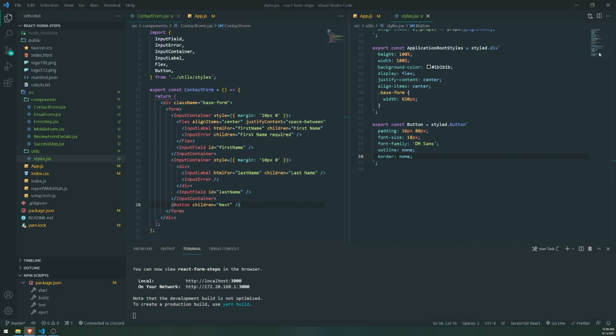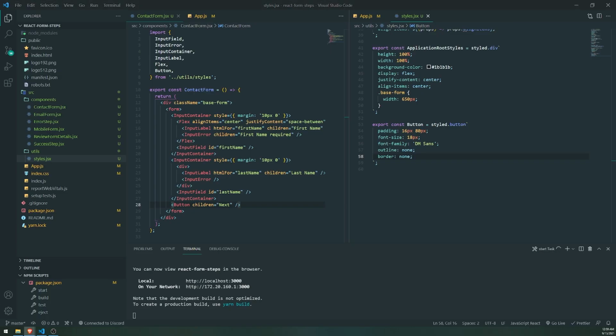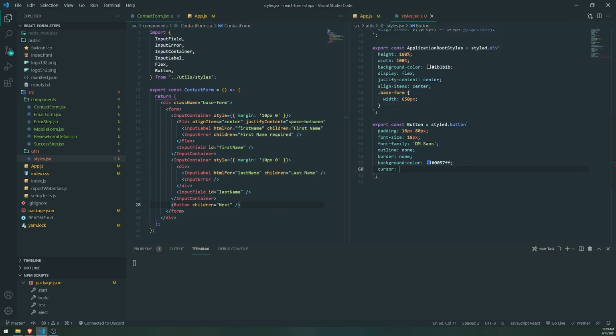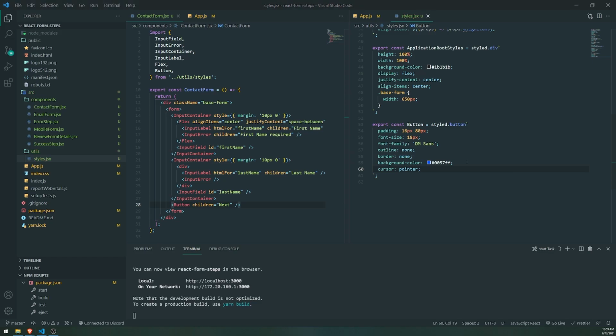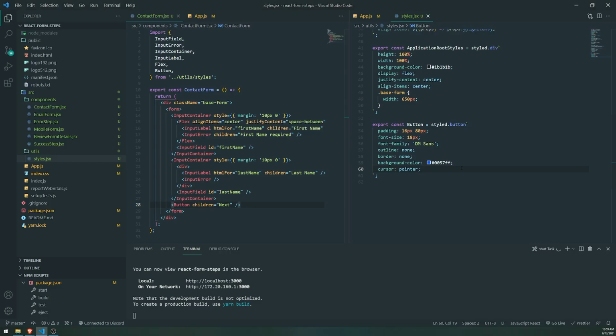All right. So for the background color for the button, we're just going to set it to the color that I had in the UI mockup. So let me get that color. We'll do background color. Okay, and we'll also set the cursor to pointer, so that if we hover over this, or our mouse enters the button, it'll have a cursor. We'll set the color to white.